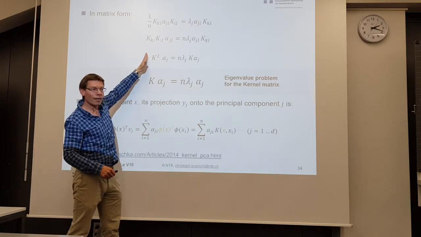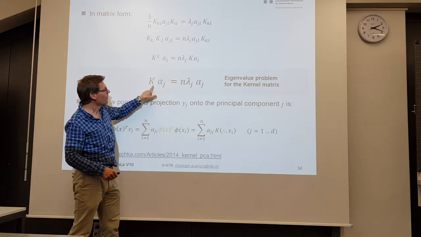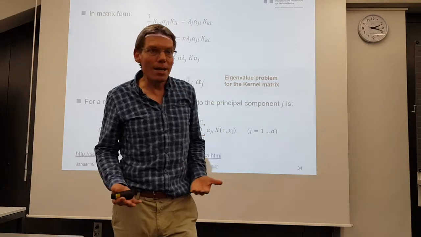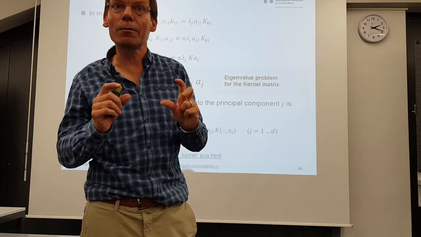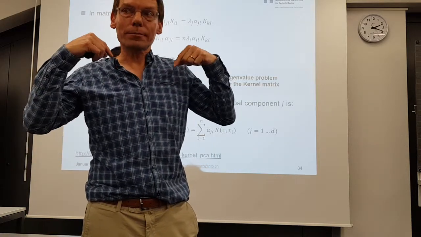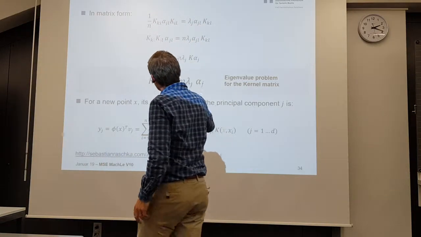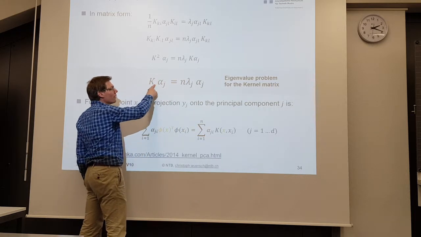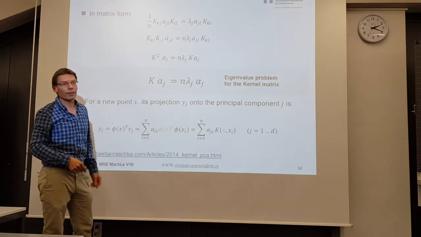I take the factor K out, matrix multiplication, K times this, and it turns out that in the same way we had an eigenvector, eigenvalue problem for the covariance matrix, after transforming it using a transformation function phi into a higher dimensional space, we get again an eigenvalue decomposition, now here actually in this kernel space. And that's what the kernel PCA does.